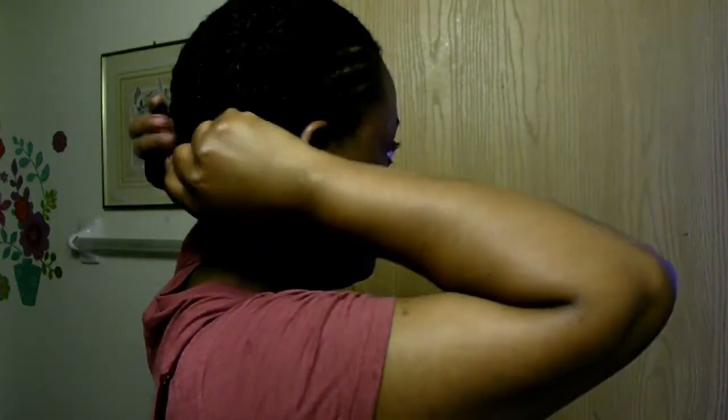So I'm gonna use a needle and some thread to attach the hair in the back, because it won't last if you don't do that.